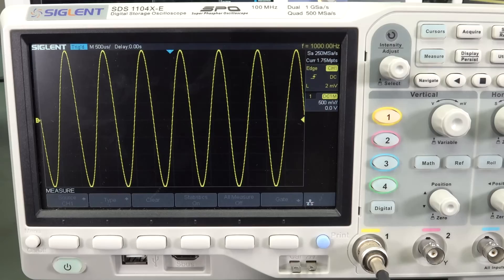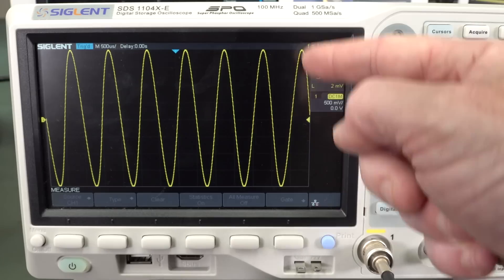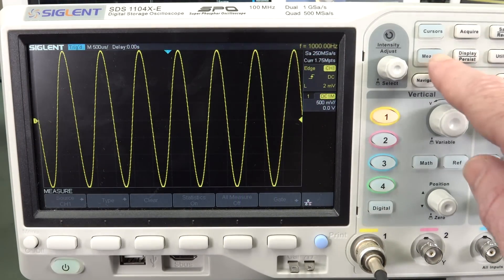The second reason you might want to use your vernier control is the subject of this video: how to make measurements on your oscilloscope. One of the advantages of digital oscilloscopes is that you can actually take measurements of the waveform. When you've got stuff in the digital domain, you can measure things accurately. We've just got a one kilohertz sine wave here, four volts peak-to-peak, and because we've only got eight divisions total vertical, it's using up all of the screen.